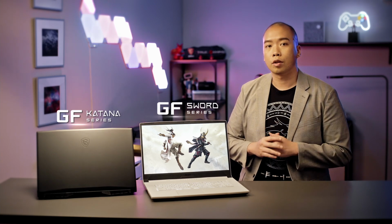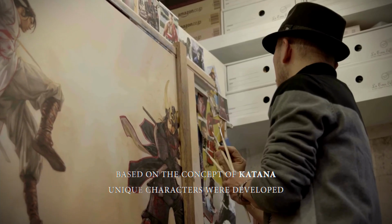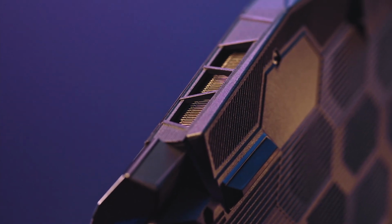We've brought here two laptops for you today, the Katana series and the Sword series. Let's have a look. But before we start, let me tell you the story behind these gaming laptops. The iconic Oriental white and black warriors were designed by the famous gaming illustrator Nagano Tsuyoshi. The color represents Sword and Katana series respectively. The bottom cover of the laptops are also designed to represent the armor of the warriors.